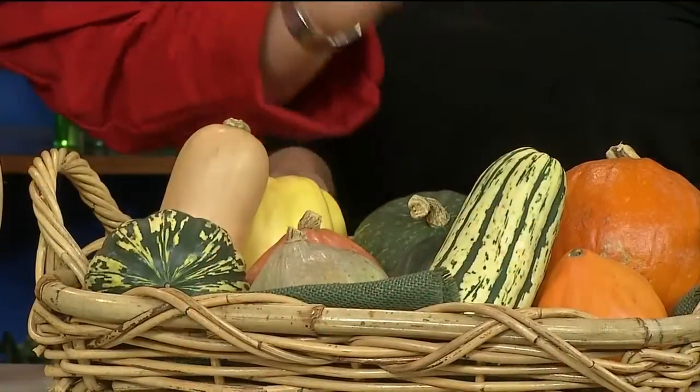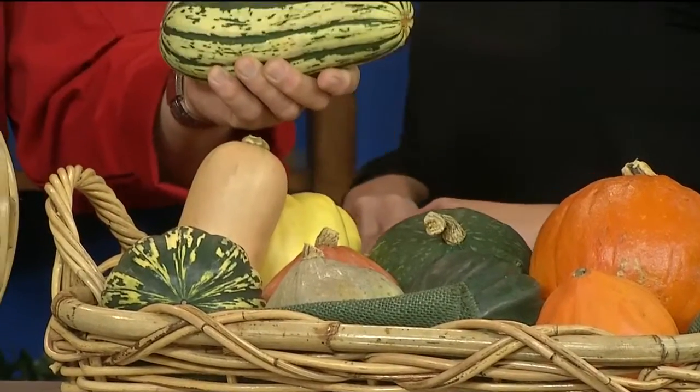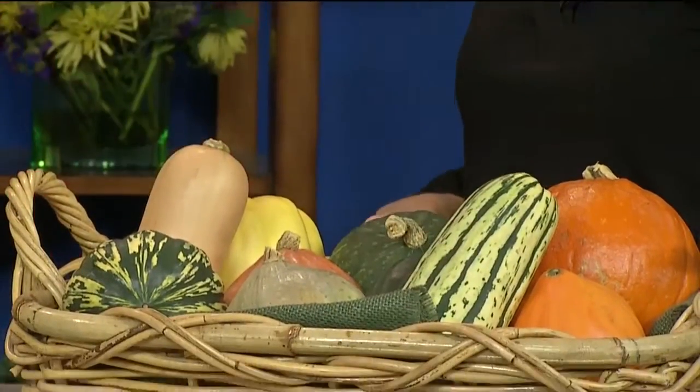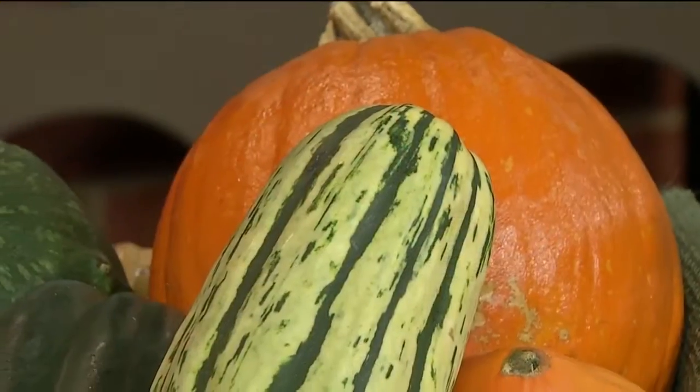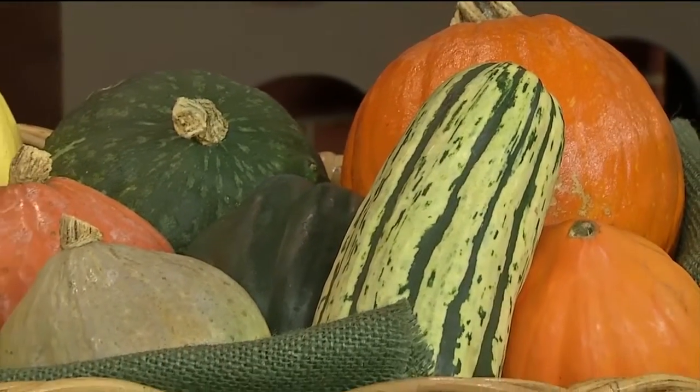And you mentioned you can eat the rind. Oh, good question. This one right here is a delicata squash, and you can cut it up and eat this with the skin on, and it's delicious and delicate, as in delicata. Okay, so if I find this at my local grocer, I can buy it and eat literally all of it? Yep, that's right. There are some seeds inside that you'll probably want to take out by cutting it down the middle, just like you would a regular pumpkin. Okay. And then roast it, and you can eat everything.